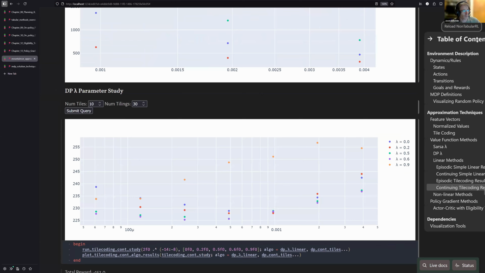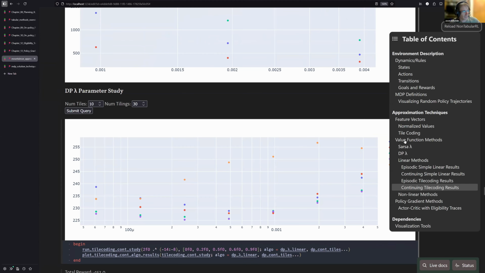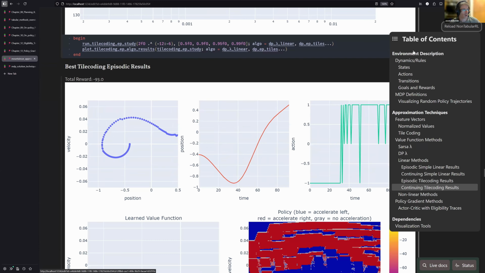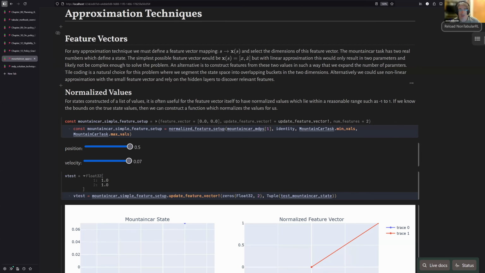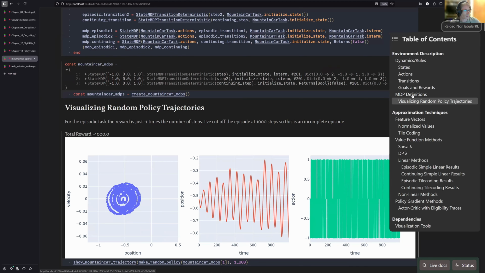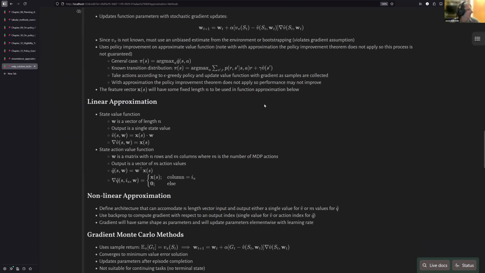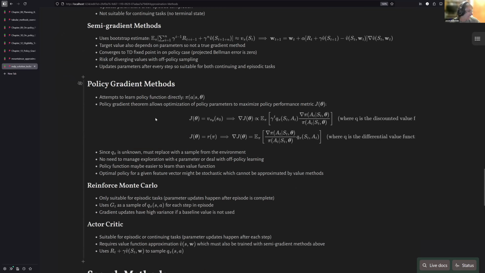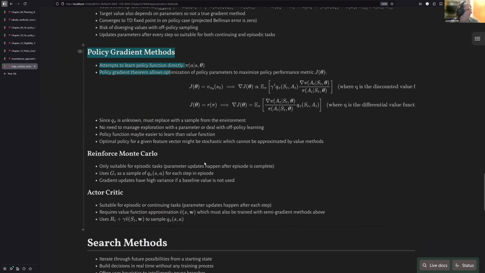So I think what we went over so far is the linear value function methods, and for next time, again sticking with the same problem, we can go over in more detail in this outline the nonlinear value function methods, and then the linear and nonlinear policy gradient methods.